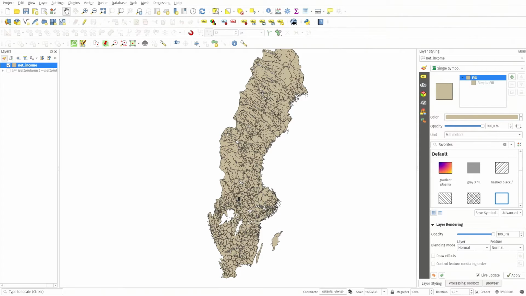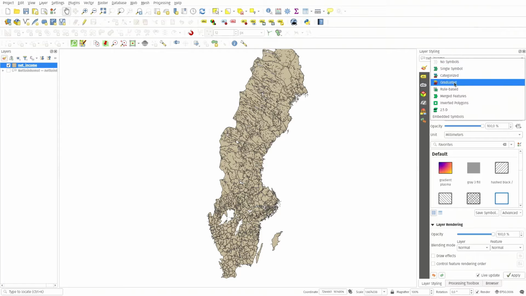So for instance, this data, it's monetary, it's per person, but I will show it in a geography context where some regions are quite a bit larger than others, and some extremely small regions have a lot of persons in them. So bear that in mind and be careful how you portray your data.